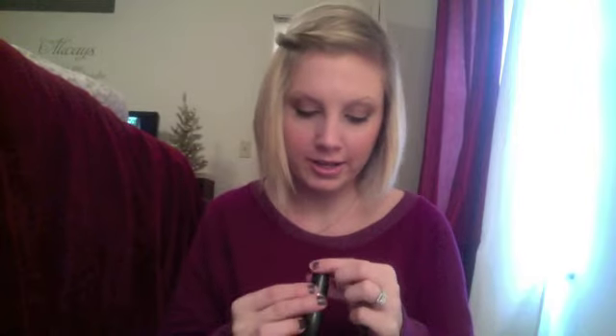I have a lipstick — I'm not sure why this is in here. It's in Hot Passion, very red, very, very bright red. I'm probably not going to put that back in there. I have a lipstick from MAC in Cream Cup. I have my EOS Lip Balm — I think it's in Summer Fruit, could be wrong. My Benefit Erase Paste, and some Hope in a Jar, little travel size.